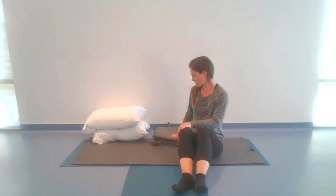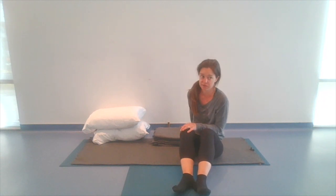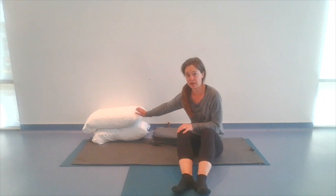So what we'll be doing is putting our legs up the wall. I probably failed to mention the importance of a wall. But there it is. So to get your legs up the wall, we're actually going to put our hips on the blanket. So the pelvis is going to be a little bit elevated. If you know that you'll only want one blanket for that, that's fine. If you know you'll want a pillow under your head, you're going to have it right here.